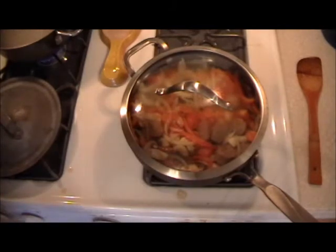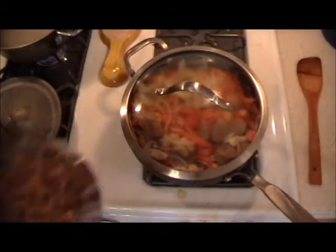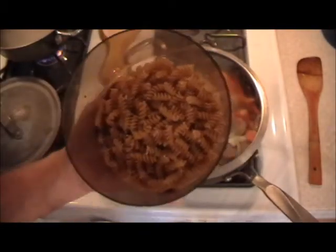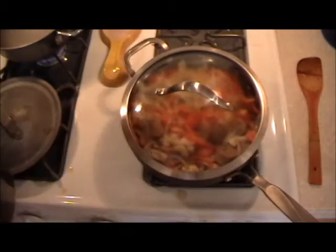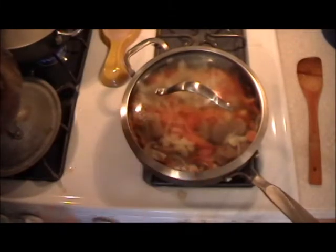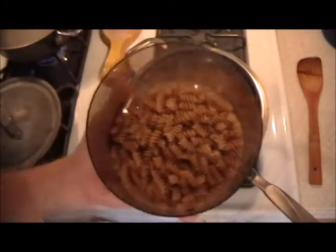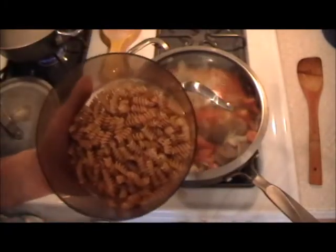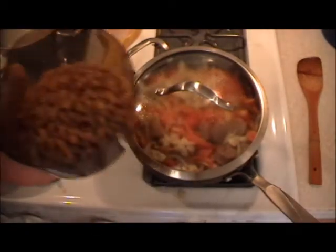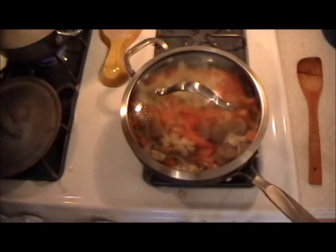You don't have to see that because I'll just show you. Today I'm cooking 6 ounces of this whole wheat rotelli. Why not spaghetti or vermicelli? All the chunkiness of all the vegetables don't incorporate well with spaghetti. But with this, as you toss it, it comes out with a nice even mix. Or shells or anything that's not long and thin.